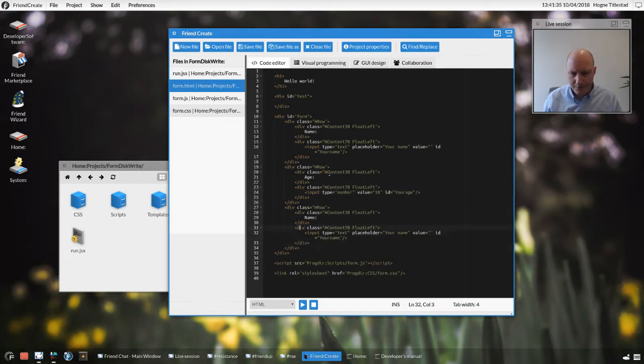And then we can do comment. We can do that as a text area. There we go. Nice autocomplete there from the editor. So let's see how this looks.